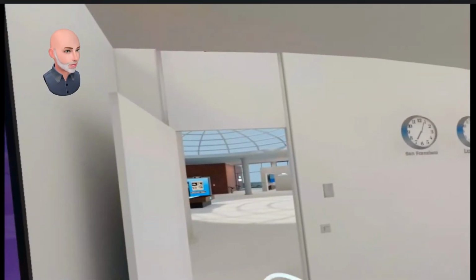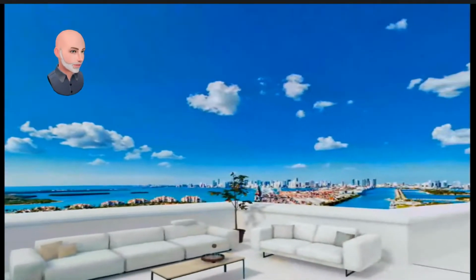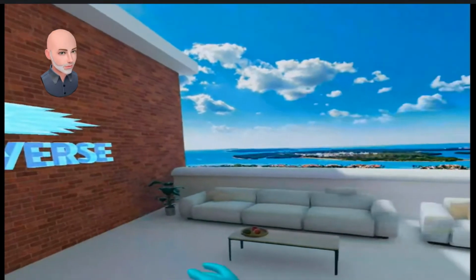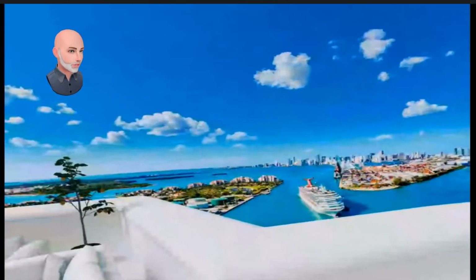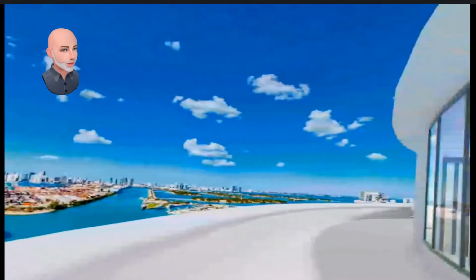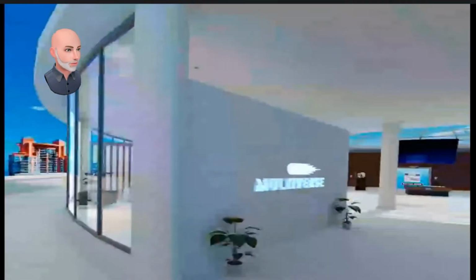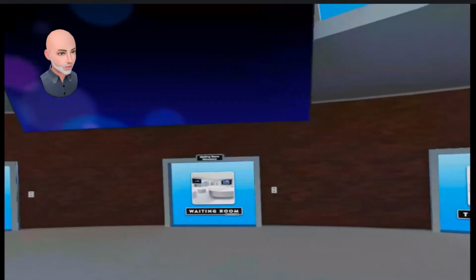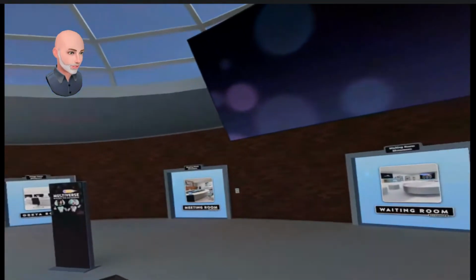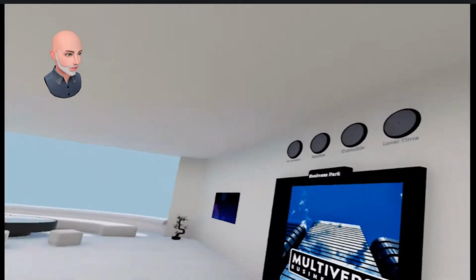And this is what Metaverse is all about, right? It's not just business. It's not just training and education like in the solar system. It's not just gaming, but it's all those things. And I can jump from one environment or one location or one mindset, if you will, to another, one event to another, one purpose to another, right? So I can go from a business meeting, I can go to a meditation space, I can go to a gaming location, or I can go check out the planet Venus if I want to, all from within the multiverse.